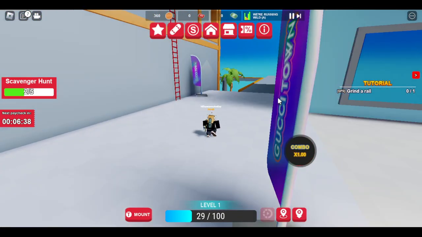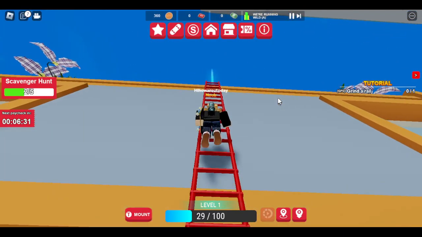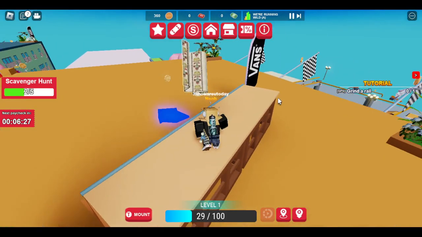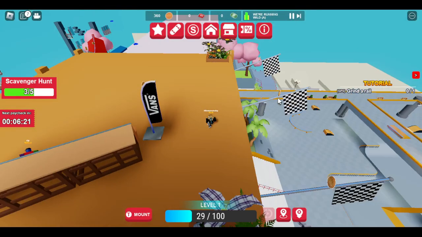Do not follow those arrows, sorry. I sound like a 2-year-old, sorry. And then we're gonna climb up here. See that beaming light? We're gonna hop up and grab it. Now, this next one is actually kinda hard.